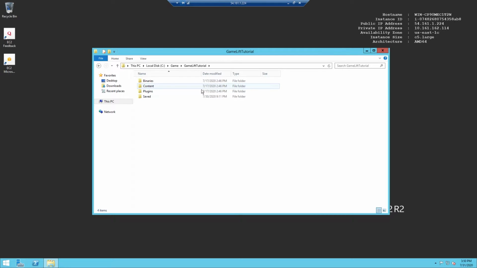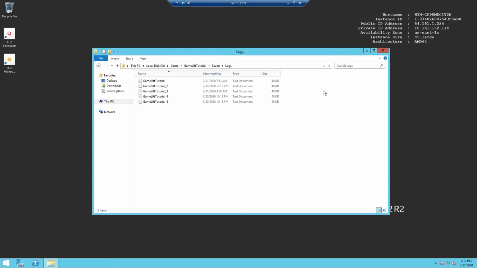From here, double click the save folder, and then click on the logs folder. This is where the logs for all of your server processes will be located. Notice how each log file is named GameLift tutorial with an underscore and a number appended to the end of the name, except for the first one, because a separate log file is generated for each running instance of your server executable. Although you can't see it here, as the server process restarts, new log files will get made and the old log files get renamed to include the word backup.